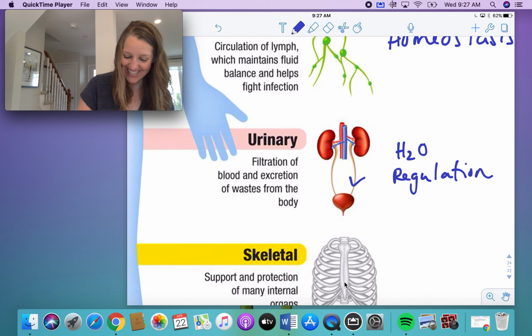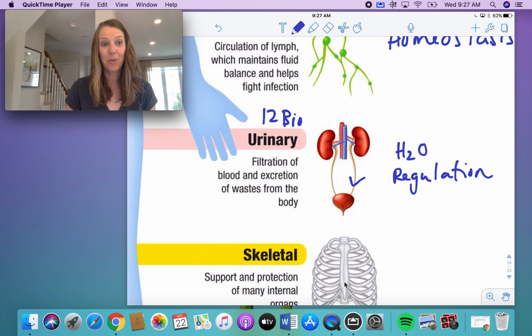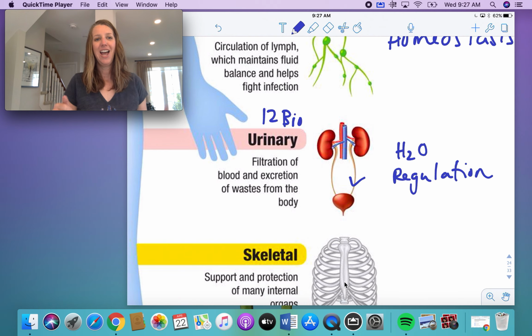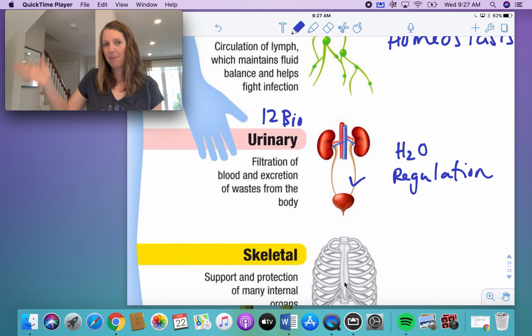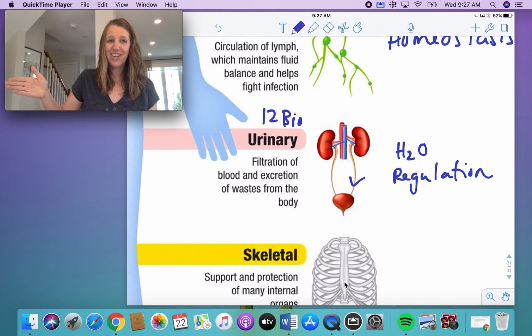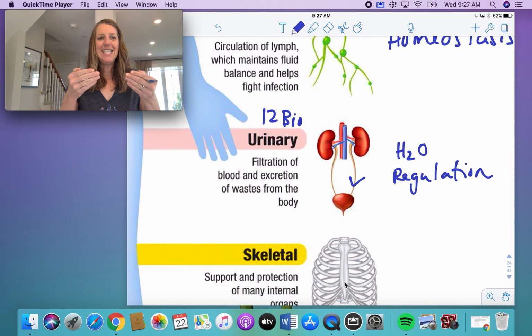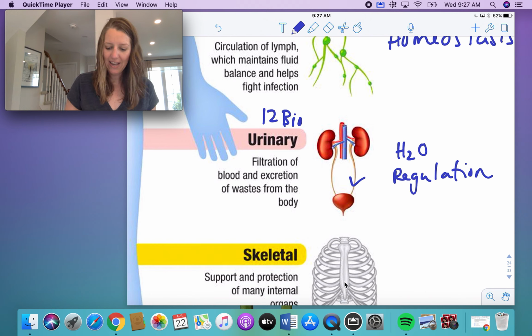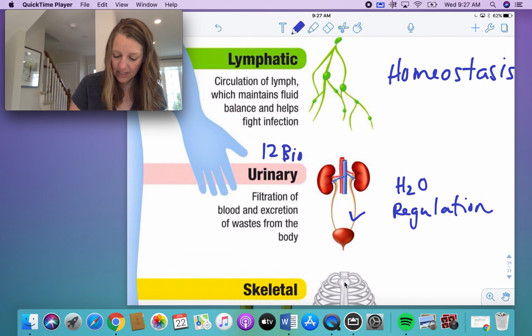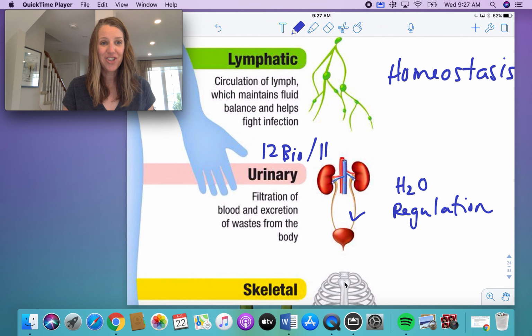And where do we do this again? We do this in grade 12 bio. We actually do some dissection as well, so you can have a look at a real live kidney from a pig, and it's kind of interesting to cut it open and to actually see what it looks like, okay? So your kidneys are the very back far of your abdominal cavity. They're really on the back wall, and if we were to have a chance to look at the frog, we'd see the kidneys at the back wall, but if you take grade 11 bio, we'll have a look at that as well when we do our dissection of the fetal pig.